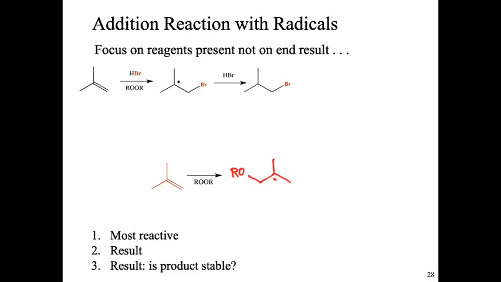Is that structure stable? No. What does it need? It needs to react with something to neutralize the radical. What's the most reactive thing in solution? You could say the other radical of the ROOR. But the ROOR concentration is next to nothing. So it reacts with itself. What does this other radical react with? More alkene. When I run this reaction, how many alkenes are being reacted? Many. Probably not Avogadro's number unless you're a chemical engineer.